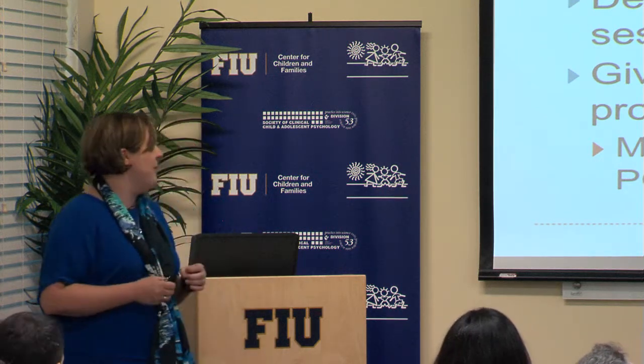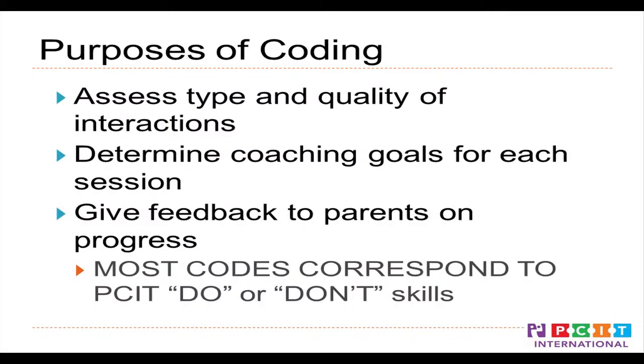And what I really love about it is that it allows us to give parents feedback on the skills. It's a different thing from saying, you were doing a really great job praising him. I think you just need to praise him a little bit more. Between that kind of feedback and you had 6 label praises, I want you to get to 10. Parents get the numbers in a concrete way that they don't get when we just say, oh, do that a little more. And they feel that success when they get to 10 much better, or in a different way, than if it's just, oh, yeah, okay, I think that's good enough. Yes, you hit the criteria. So having that concrete way of providing feedback to parents, I think, is really, really important.